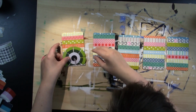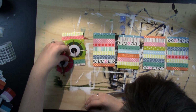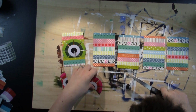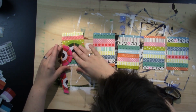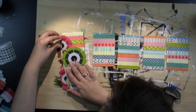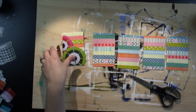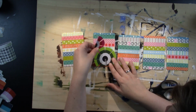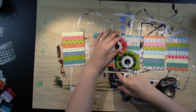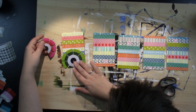I think I don't want all of that. Just want a smaller one here. Something like this maybe. Or maybe with a darker background. No. Oh, I like the first one best, I think.